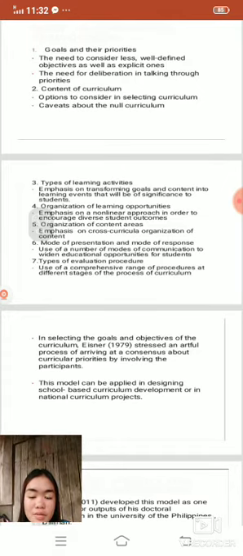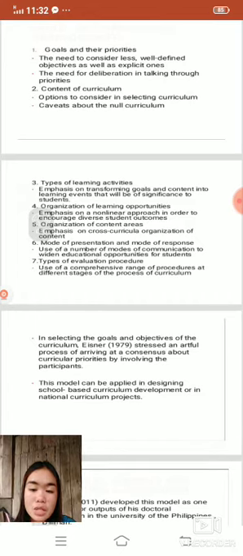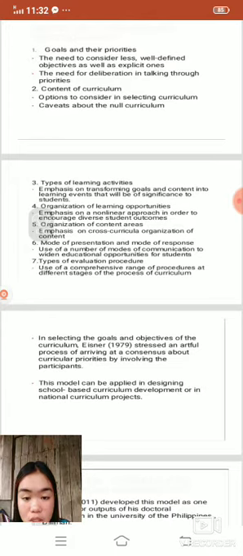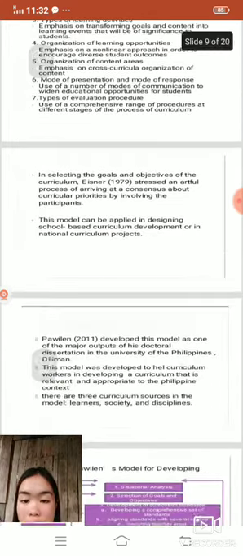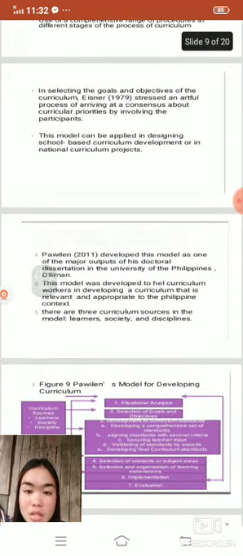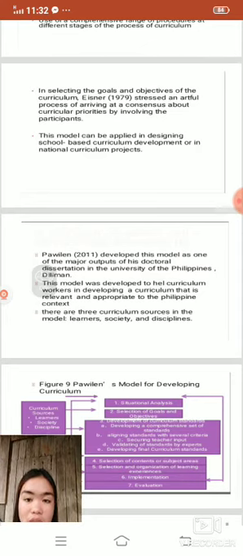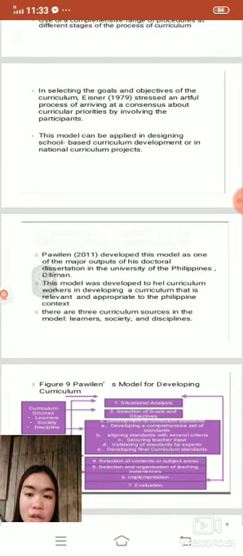Seven, types of evaluation procedures, using a range of procedures at different stages of the curriculum. In selecting the goals and objectives of the curriculum, Eisner in 1979 stressed an artful process of arriving at consensus about curricular priorities by involving the participants.